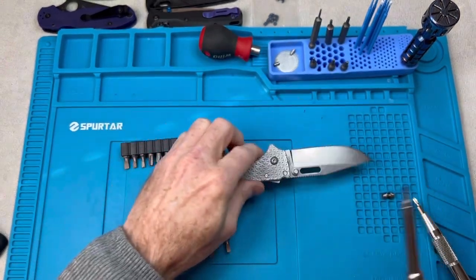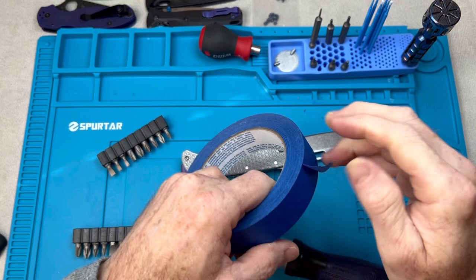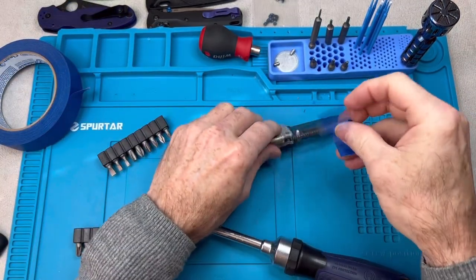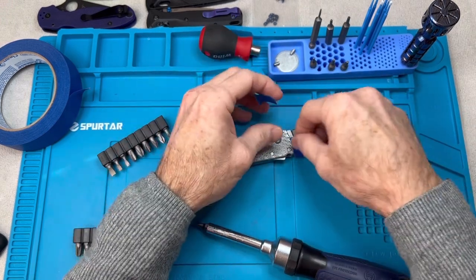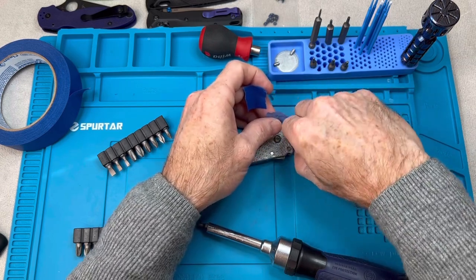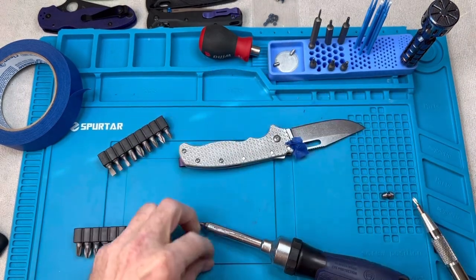Do not want to scratch my blade all up. Such a dumb design — why would you use this and not use the Torx? Yeah, it's just spinning on me. Let's get the Knipex pliers. Grab some tape. It would probably be better to have the blade off the knife, but I'm not going to do that. So we're just going to tape the crap out of this thing. Hopefully I'll be able to hold on to it pretty good with the pliers and break it free.